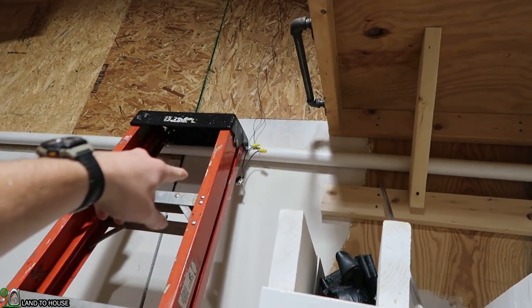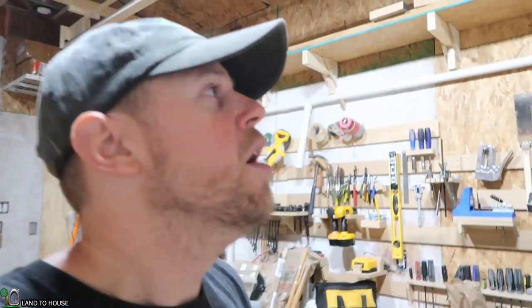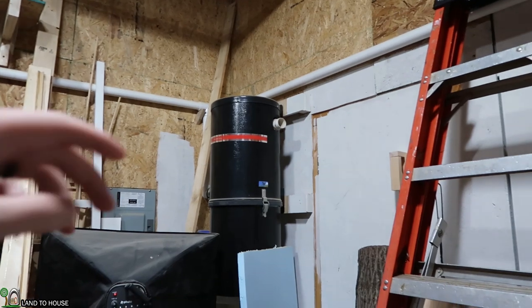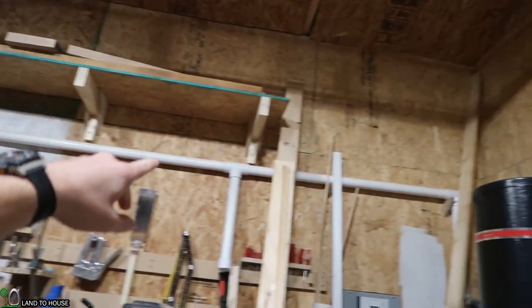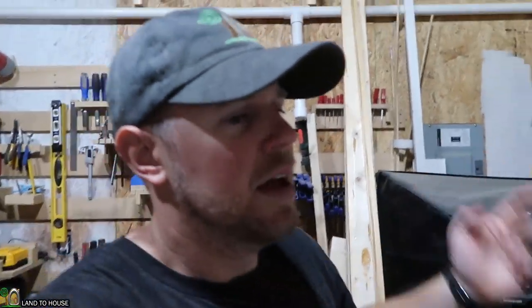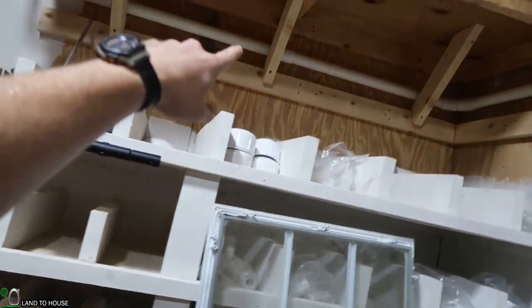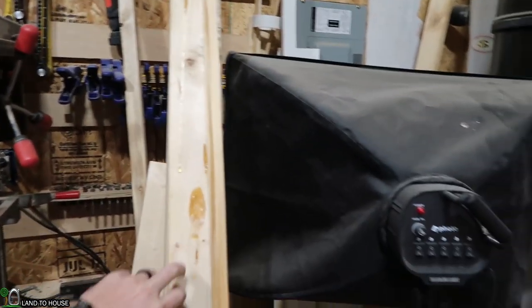I was looking at the wiring on this switch here that goes up to the solar panel and fan up in the attic space, and I'm going to keep that for sure — it makes a huge difference with moisture in the summertime. But what I was thinking about is my vacuum system. This was given to me and I honestly don't think I'm ever going to use it. I had plumbed in all this piping that you could pull caps and attach tools to, but I'm not going to use it and it's in the way. So I think I'm going to go ahead and pull all this out.